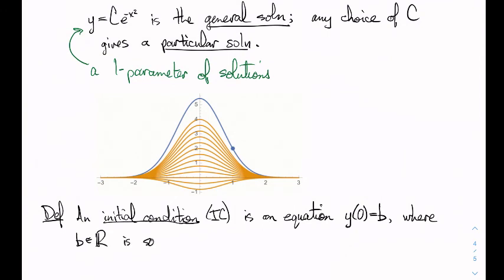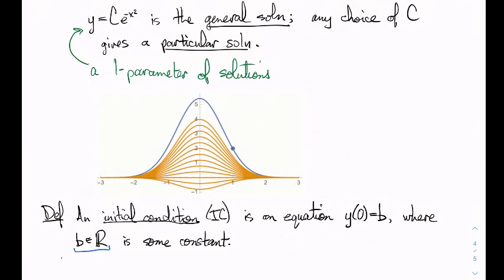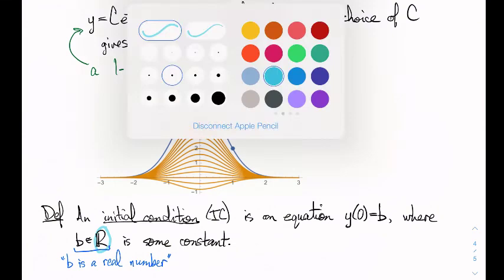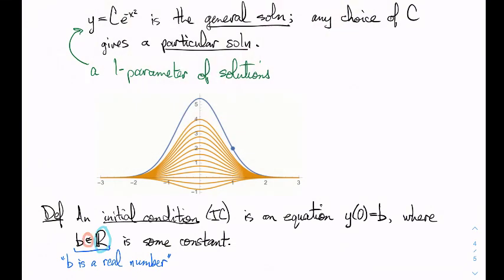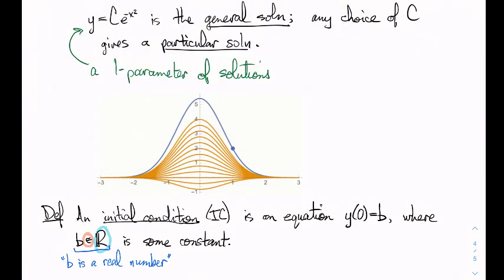If you haven't seen this notation before, all this means is b is a real number. So it basically means that there's no constraint on b at all. It doesn't have to be an integer, it doesn't have to be positive, whatever. It's just any real number. The boldface R right here is the set of all real numbers, and this funny little e-looking thing just says that it's an element of that set.